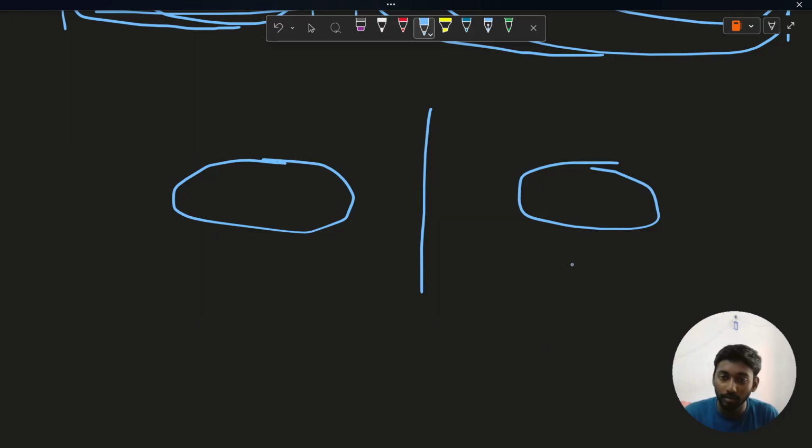That means if we take the maximum here, it has to be less than or equal to the minimum of the right. In this case only there will be no edge, because the maximum value here is less than the minimum of here. So there will be no value which is greater than this, and then there will be no edge.